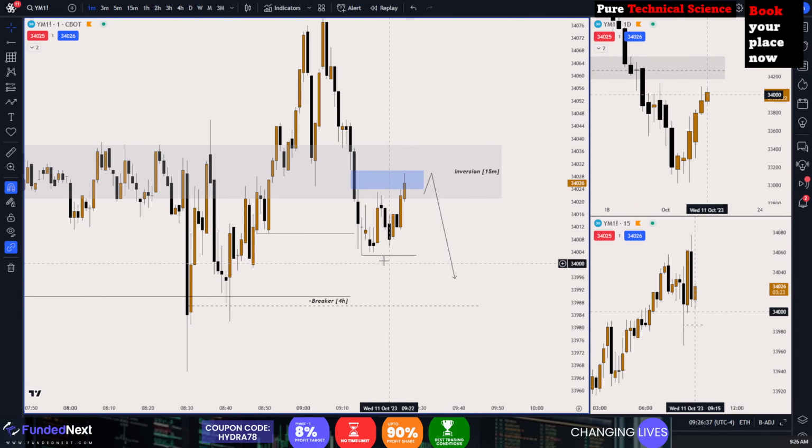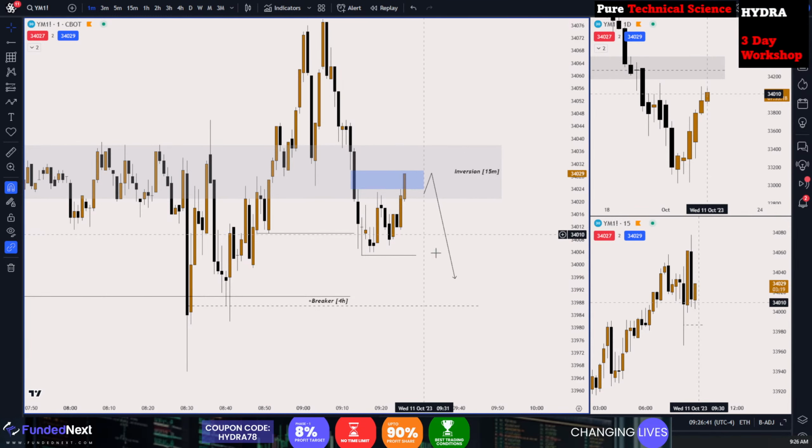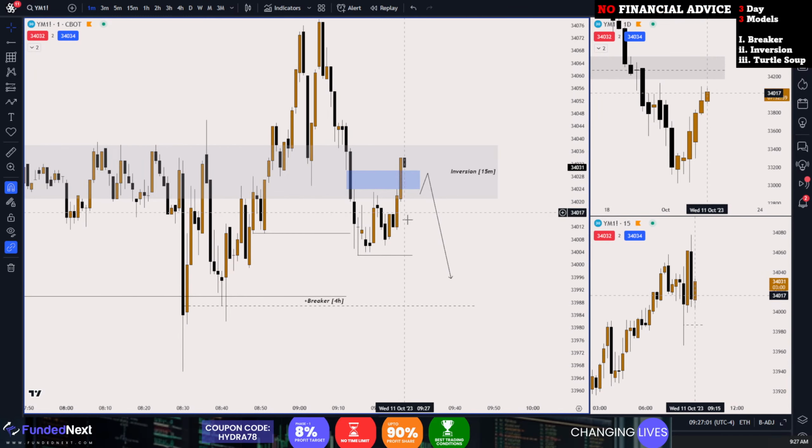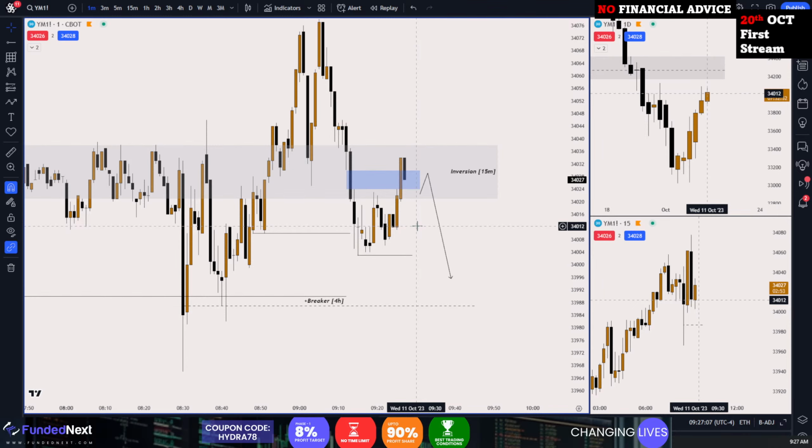I hope you guys know the logic, because price left these relative equal lows unfilled. Why am I not taking this setup? Because our higher time frame narrative is different. Higher time frame narrative is not aligning with lower time frame delivery. I want to see price moving higher from the higher time frame basis, but on lower time frame, price generates relative equal lows, and when price does that and price is near to it, I don't take those setups. I rather wait and watch.